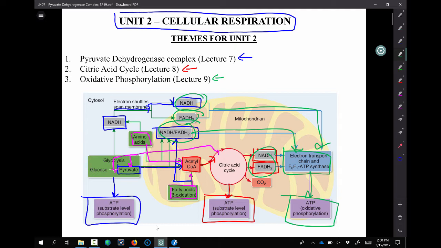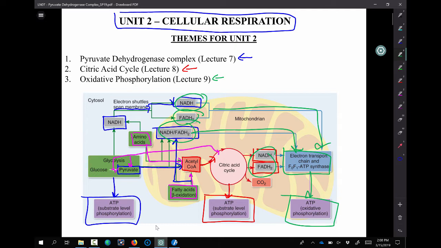Now, as you look at this, honestly, you could consider cellular respiration as occurring in 3 different phases. The first one being essentially the production of acetyl-CoA molecule through these major metabolic routes: glycolysis, amino acid catabolism, fatty acid catabolism. Okay, that's the production of acetyl-CoA. That would be the first major phase of cellular respiration.